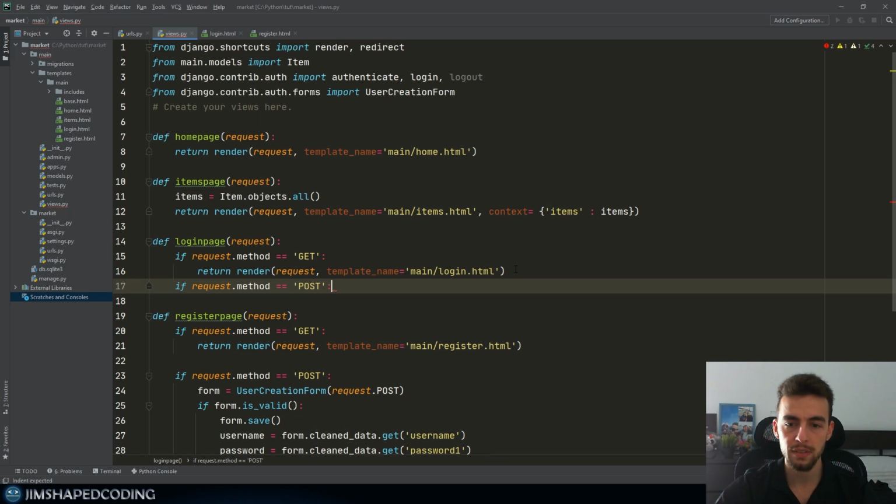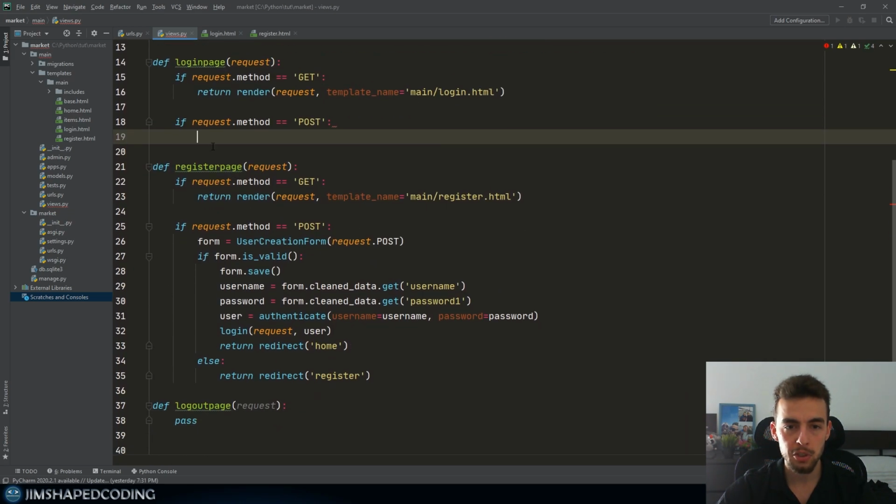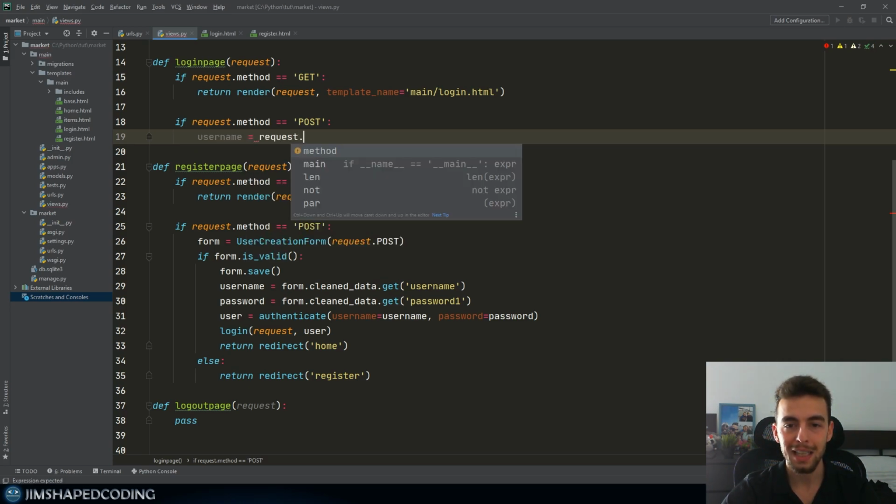Okay, so this is another if expression here, and within that if expression we will log in our user if everything is okay and the password is not wrong or something like that. So the way we are going to grab the username and the password is going to be a little bit different than what we saw in the register, and we are going to write here username equals request.POST.